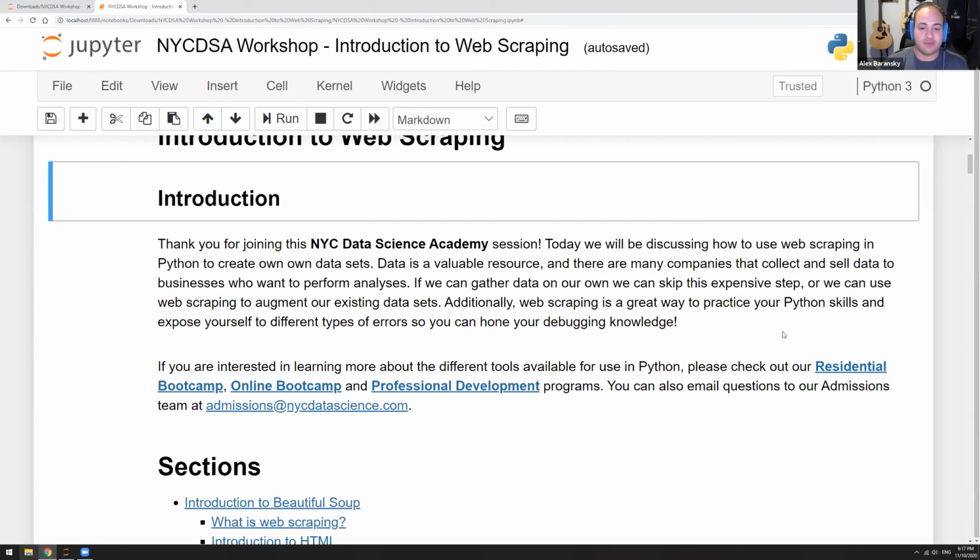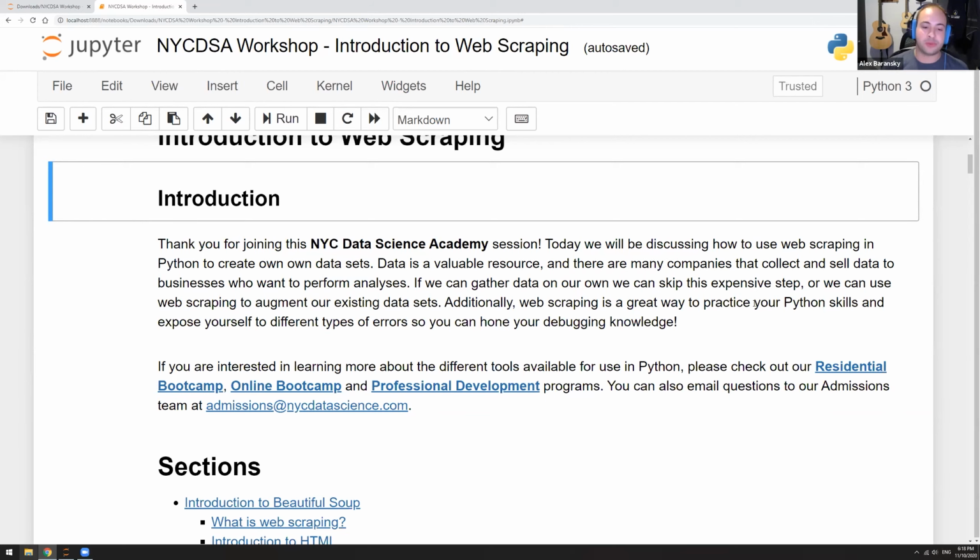So let's say you have a data set that you're working with, but you want to gather some additional data to maybe help with a machine learning assignment, or you want to increase the predictive power of your machine learning model. Then you could use web scraping to gather additional data and add that to your data set, and then hopefully that will increase your accuracy or whatever performance metric you're looking at. So definitely web scraping is a really great way to not only collect data, obviously, but it's also a good way to practice your Python skills.